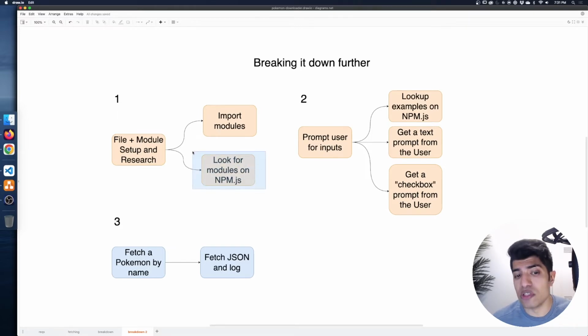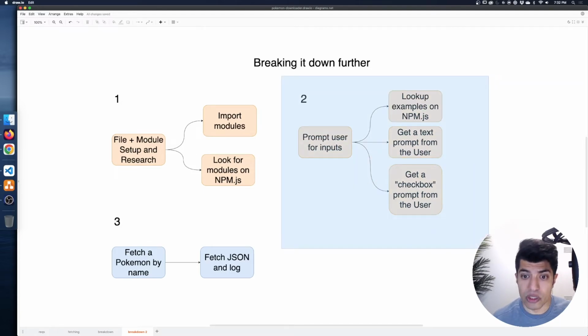But then I want to actually do some research into npm.js, which is what we're going to do together. Specifically with this new package that we need to learn how to use, in order to allow us to do things like checkboxing and radio selection, or whatever they call it inside of this library, because we've never used it before. It's always going to be the case that there's going to be some new thing that we have to figure out how to use by reading their examples and documentation. So we're going to do that together.